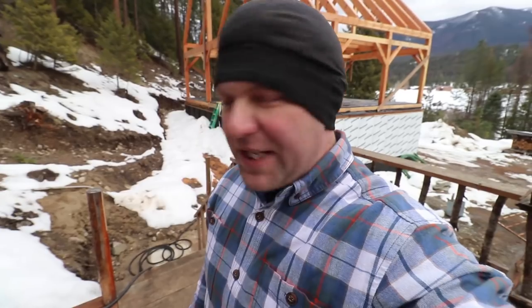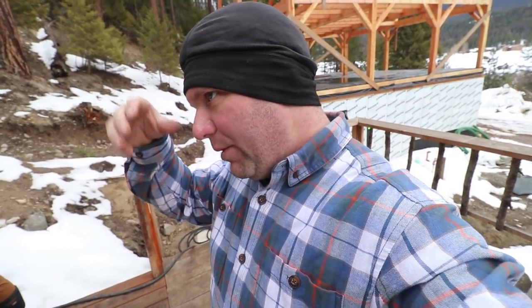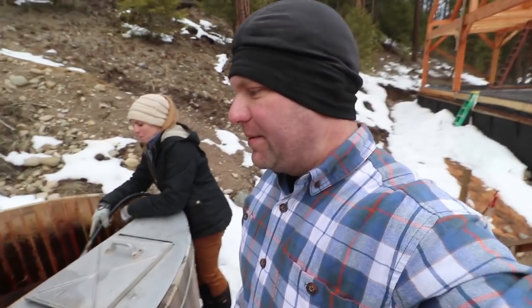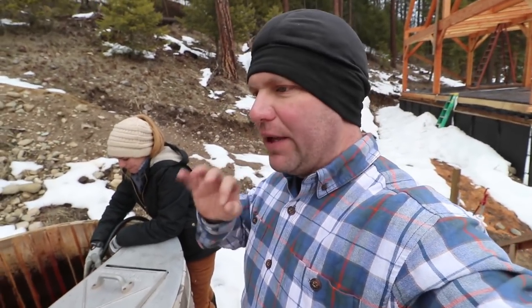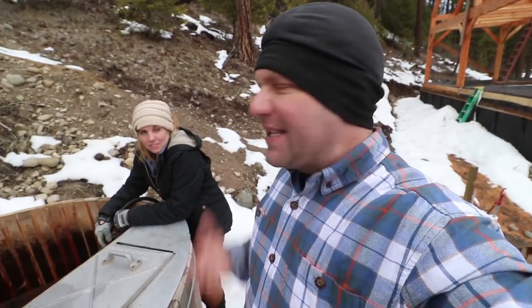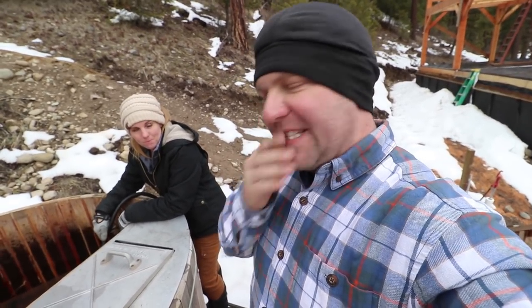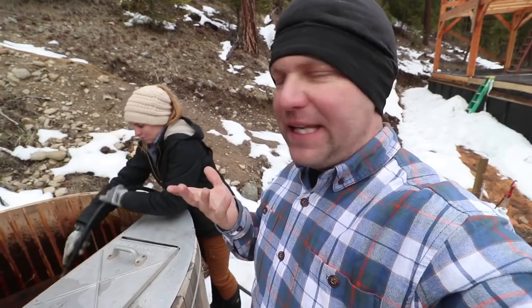That's a good sign. For the time being, we're still in late winter, mid-winter, I guess, late winter, I don't know. And we have to keep everything protected from freezing. So we're gonna try to design the filtration system a little bit better for the short term, using a lot of quick connects and stuff like that. It works really well for our water system too, so that we can disconnect the pump and everything really fast and bring everything inside and keep it from freezing. Long term, we're hoping that we can build kind of like a little pump and filtration station that can just stay up here. It's insulated and it's got a small heat source and everything will be kind of protected from freezing.